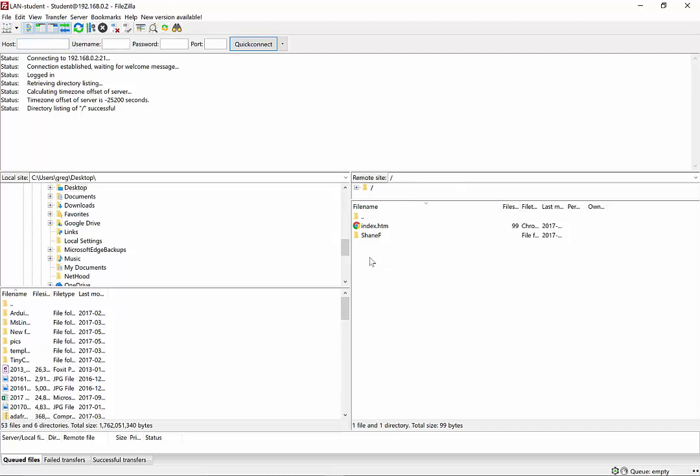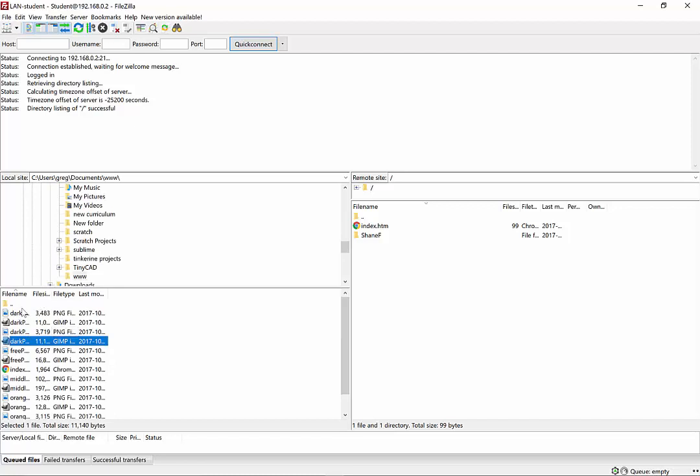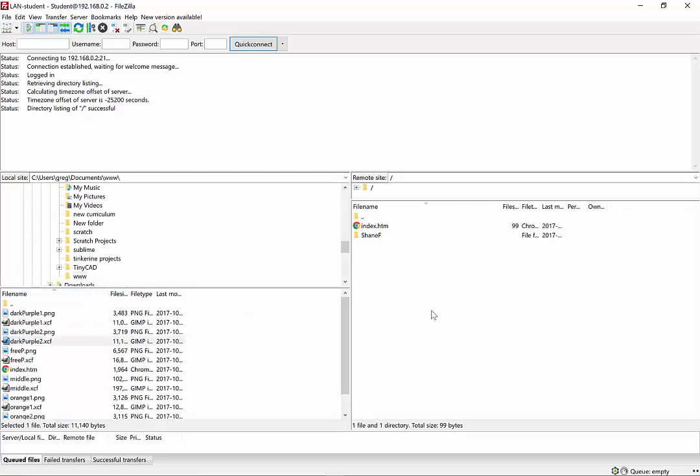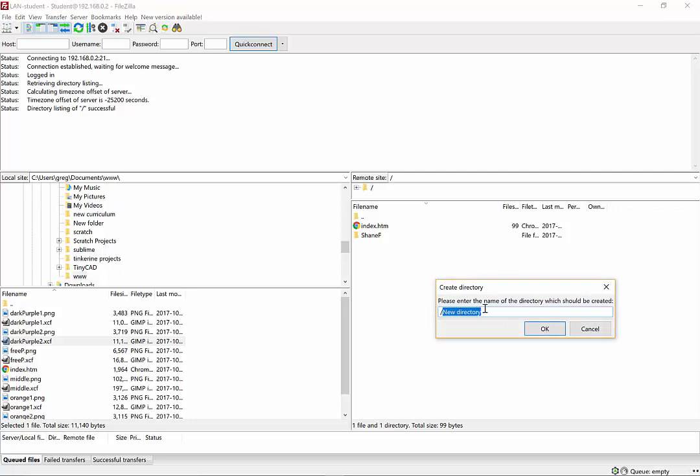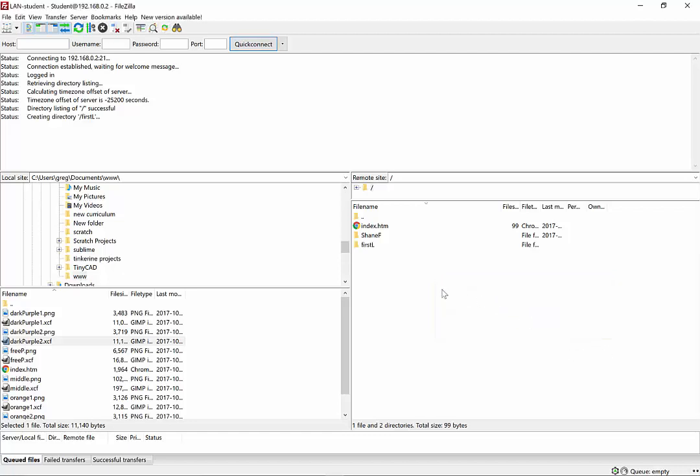and this is the server file system, and this is my local computer file system. So on this side, I got to go to where my assets are stored, and we've put them in the www folder. And on this side, as a class, we're all going to use the same folder. So to distinguish yours, I'm going to create a directory, call it your first name and your last initial. And there you go. Navigate inside your directory.